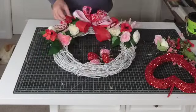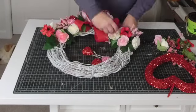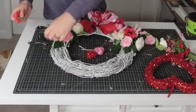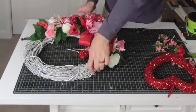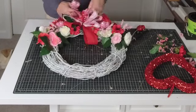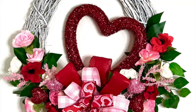You'll see that pile on the right-hand side of your screen go down, where we had everything that we had previously used. And as we continue along, just using everything up, checking everything out, refluffing the bow, throwing in a few bits and bops here and there, and there's our final product. That's what we ended up with.